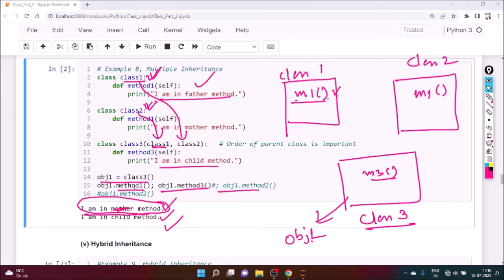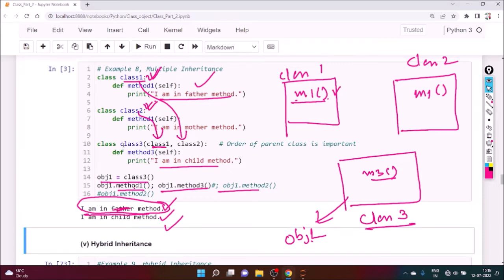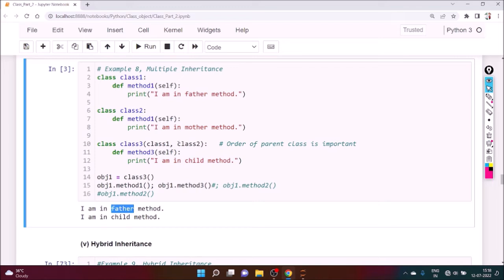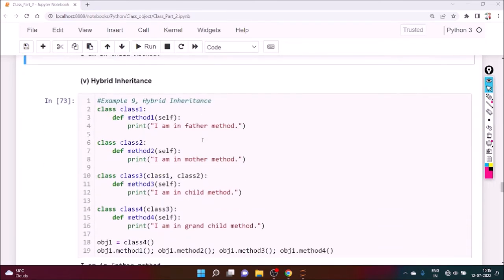If you execute it, you can see I am in a father method. So whichever is written first will execute first. It searches from left to right. It will first search class 1, then class 2, then class 3, and so on. Are you getting my point?